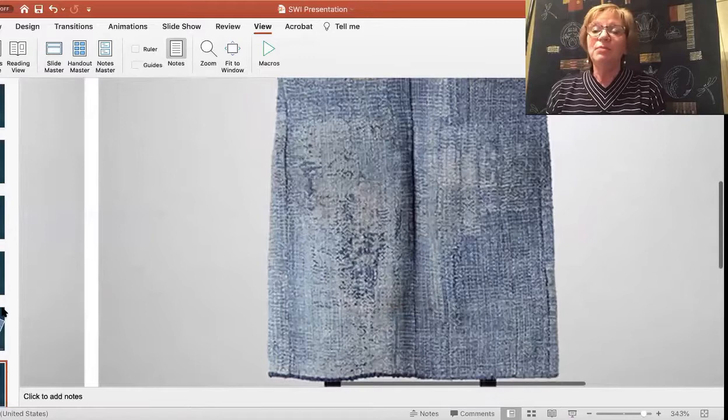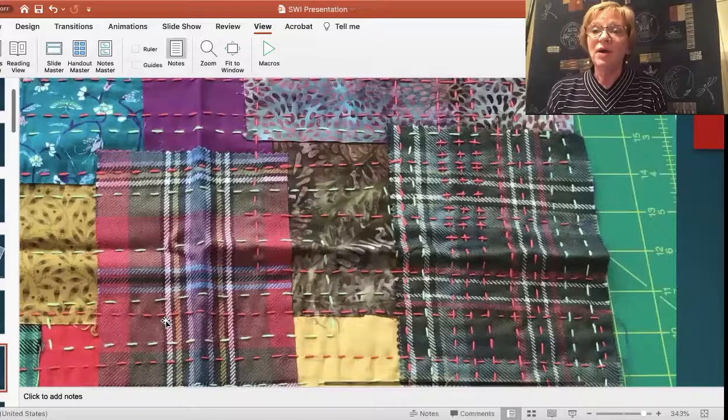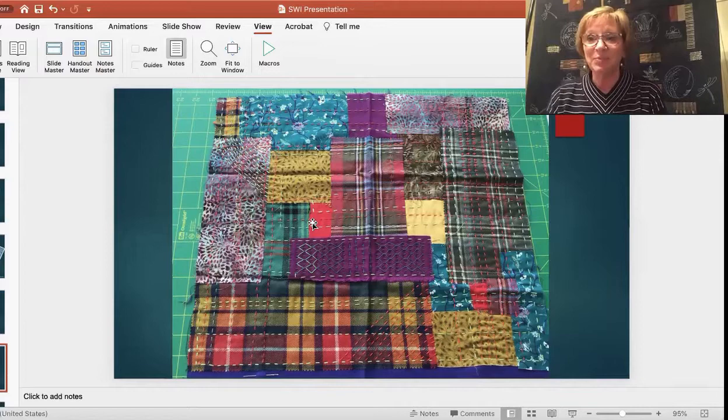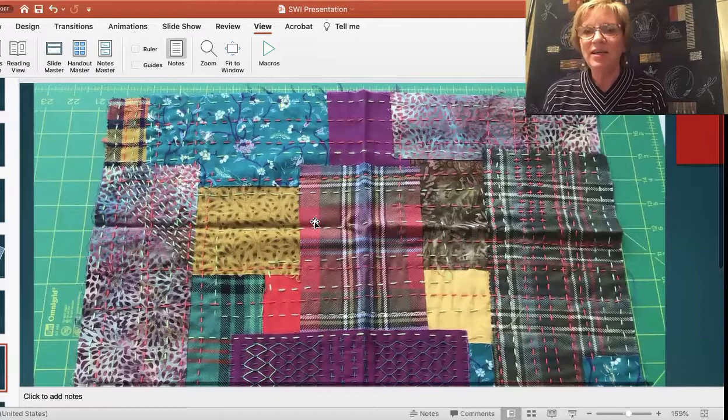Unlike my first attempt at boro — I tried to do something fancy. I used scrap pieces of tartan alongside other fabrics, and as you can see, it really didn't work. But I have kept that piece just as a practice piece, and you can see I do lots of different types of stitching and practice on it. Or maybe it's just to remind me that in future, keep it simple.